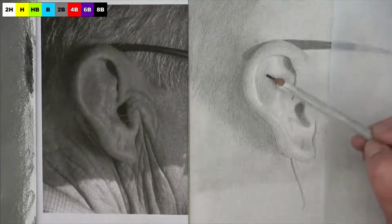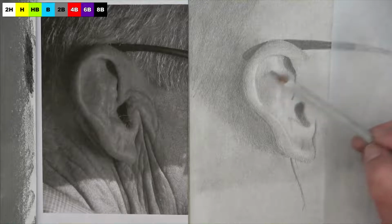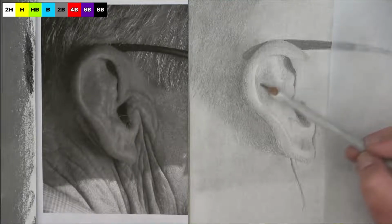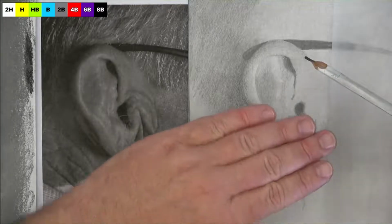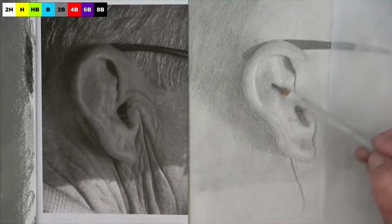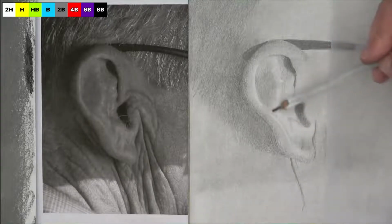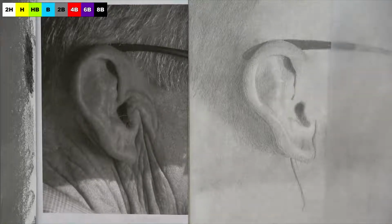Okay, let's continue down here. Here, where we put this in initially, nice and smooth. Now we're going to start bringing out all those little imperfections in that skin over there, because it's not smooth. It goes slightly up, it goes slightly down, slightly up, slightly down. So we're going to start working in all those little slightly up and slightly down bits. And how do we know it goes slightly up and down? Because you can see different changes in tonal value. It goes lighter and it goes darker. Lighter and darker. So that's what you'll gradually work in there. Start getting in those lighter and darker bits.